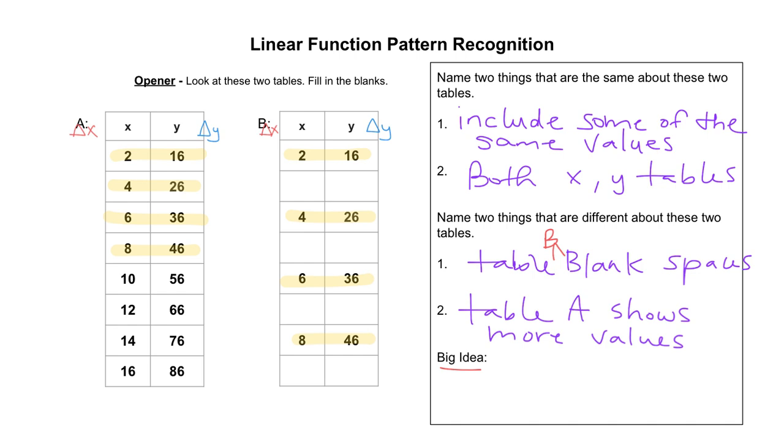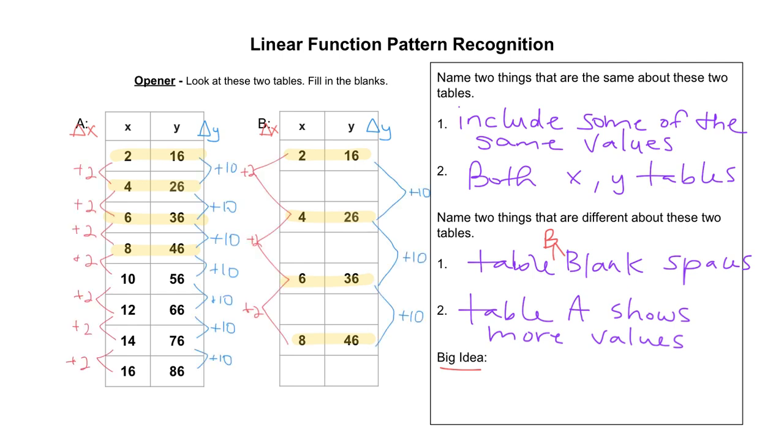Remember, with tables, the best place to start generally is to do your change in X and change in Y. So take a moment to do that right now. You can see that our change in X from what is showing is +2 for both of them. Even though we're alternating spaces, I just did what was labeled. So we have +2 and +2 for change in X, and then +10, or increasing by 10, for the change in Y. I think we mentioned this briefly, but we know that the rate of change is the same for both of these tables for what we're seeing. So that's something that we could add.